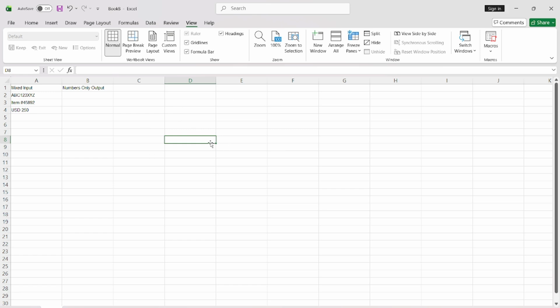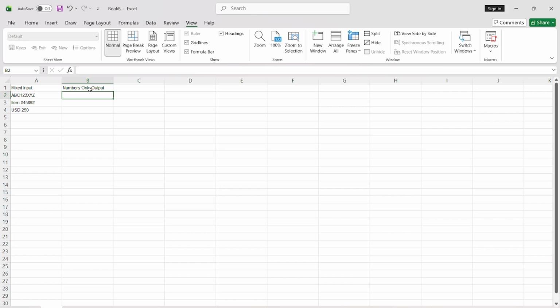First, go ahead and select cell B2, which is next to your original text string. Take a moment to confirm that column B is positioned right where you want the results to appear. When you click B2, you are telling Excel that you want to place the new formula there. This matters because the formula will reference the text in cell A2 and then produce only the numeric characters in column B. Next, you will type the formula into cell B2.